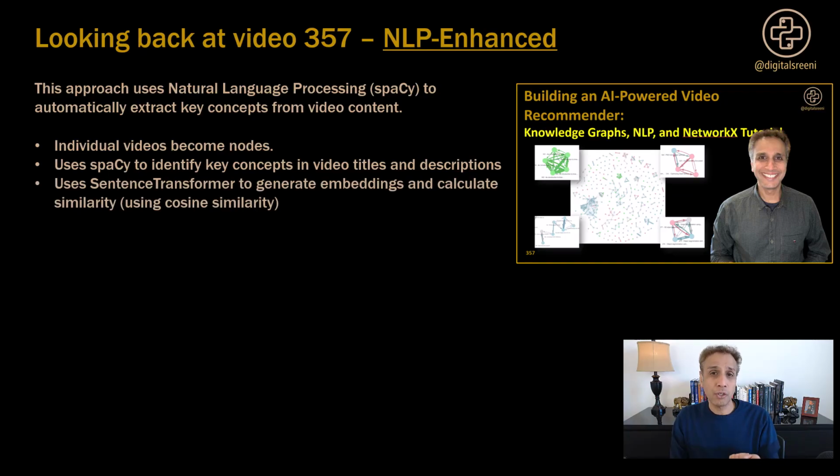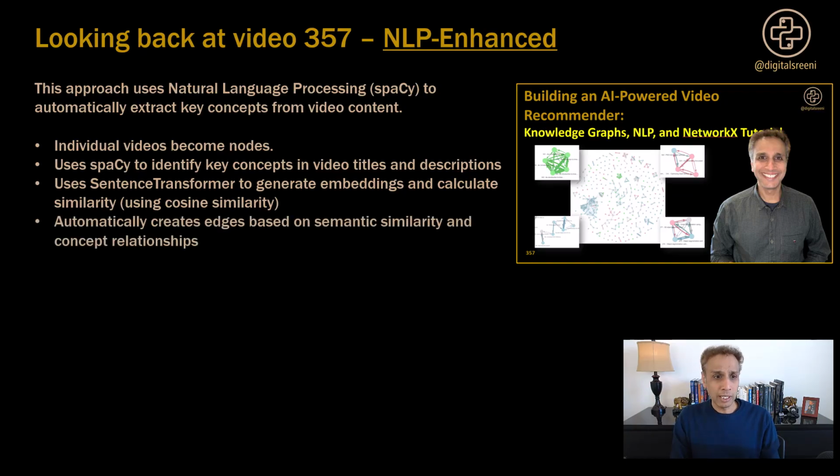And we use sentence transformer to generate the embeddings, right? I mean, we extracted these nouns, or you can call them key concepts, from these titles and descriptions. But at the end of the day, we converted that all into vector embeddings, and we calculated the similarity between them using cosine similarity. It can be FAISS, or it can be any other method that helps you get similarity between two vectors, or vector embeddings in this case.